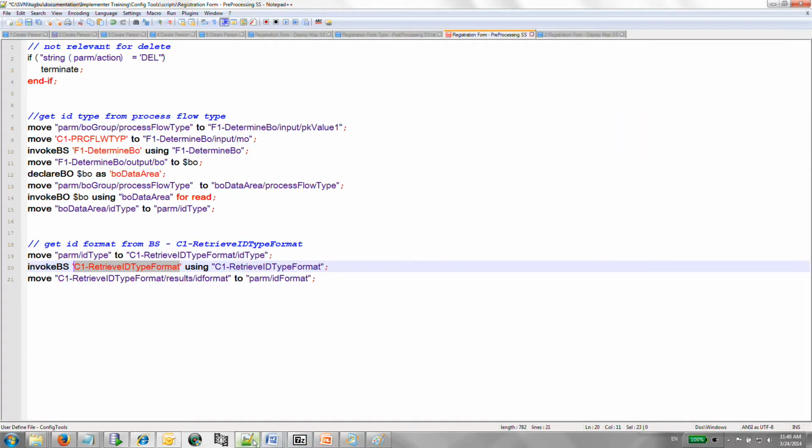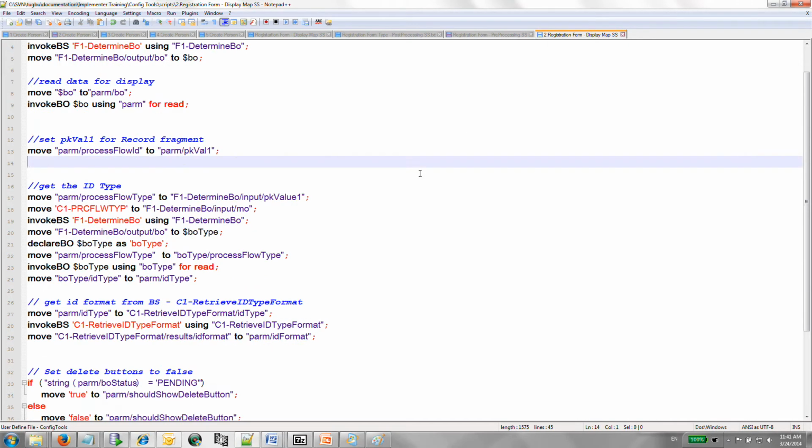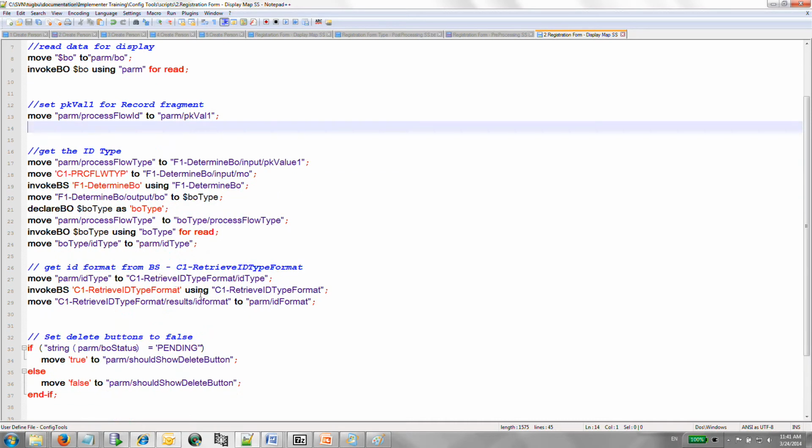And I have the code over here. The difference between what we had previously is that I'm picking up the ID type and I'm doing the ID format. Okay, so in the end we're doing the same move to the ID type and ID format into the data areas that I just included into the schema.